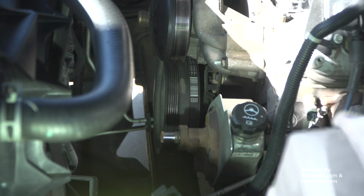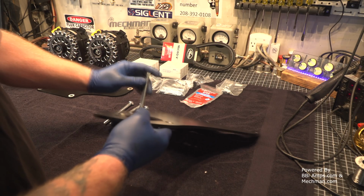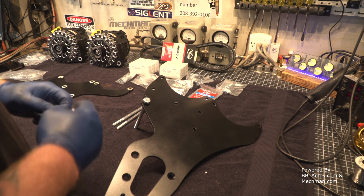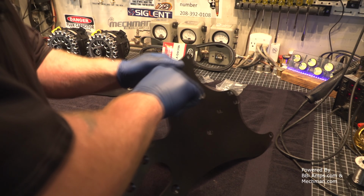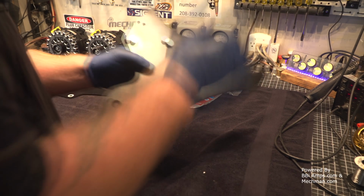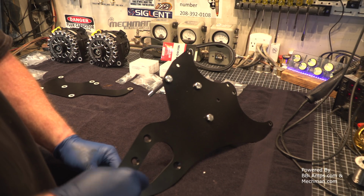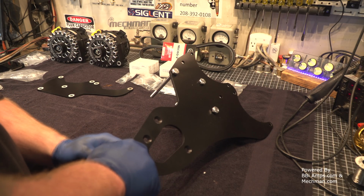Now let's go prep our new plate. Okay, so this is our front plate. We're going to put a bolt through here. These are bolts number AB. And they are tight, which is good because it's going to make assembly easier. Okay, then you get your 4 bolts installed, and these are your AB bolts.